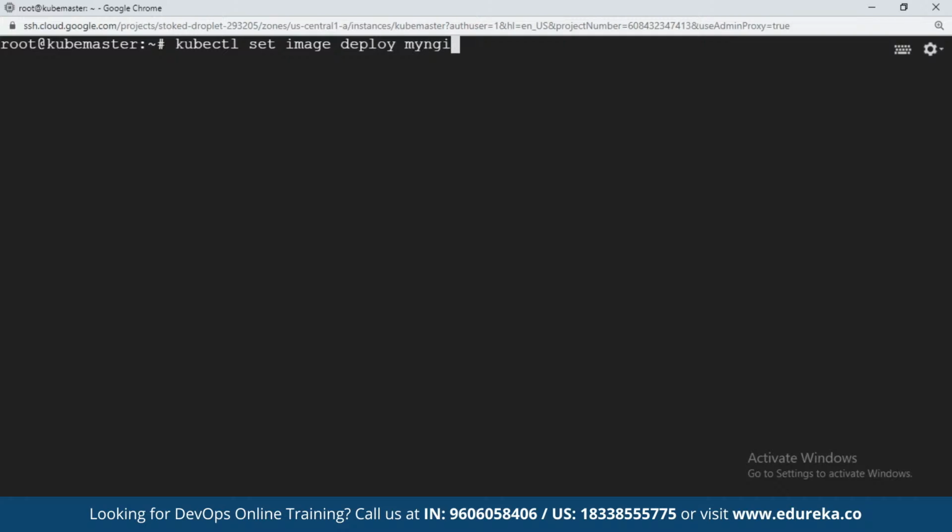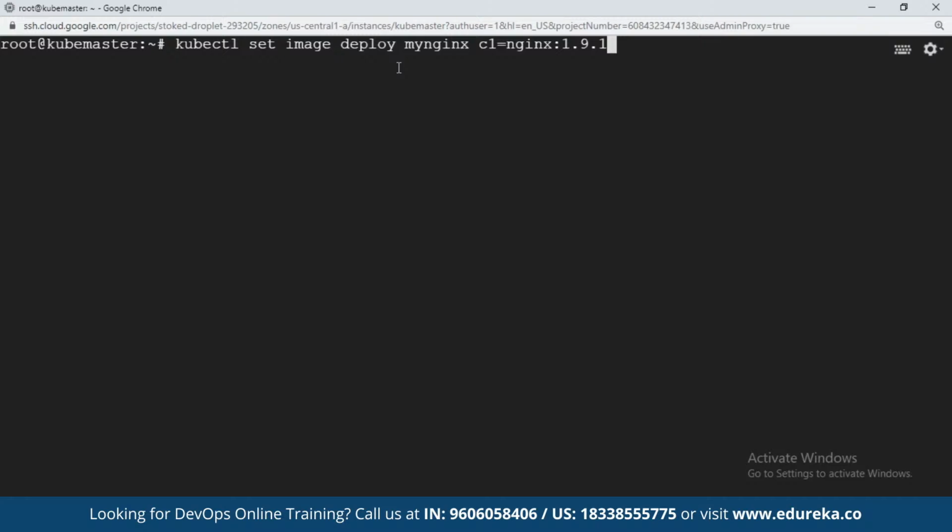My nginx. Container name C1. Right now it has the image nginx 1.7.1. I want to update it to nginx 1.9.1. A new version of the image has come up, and I want to change the image on my deployment.